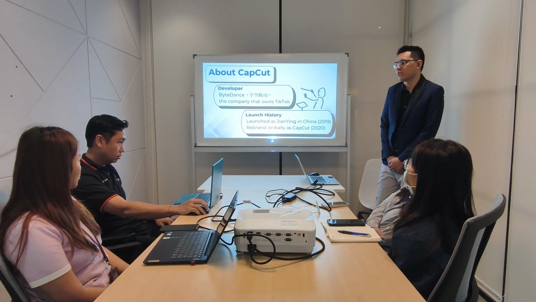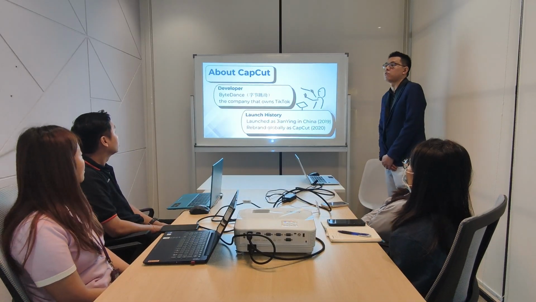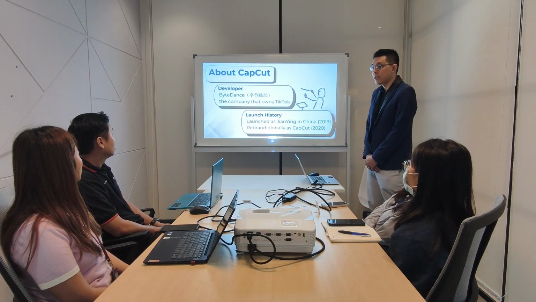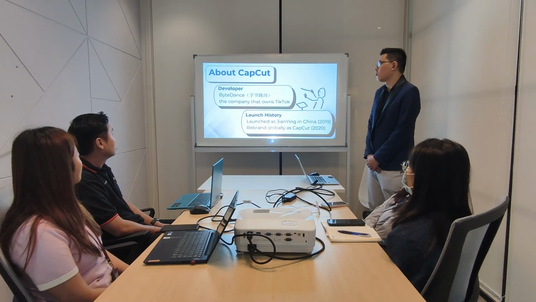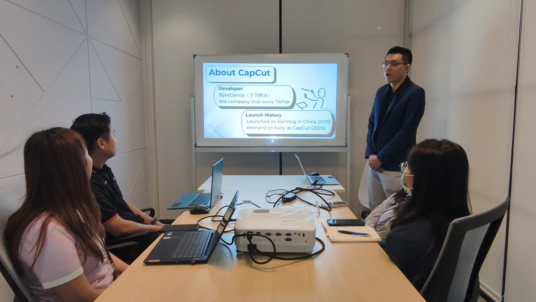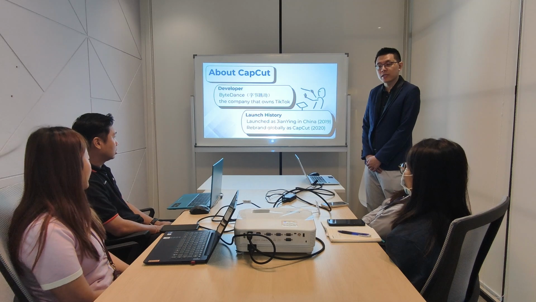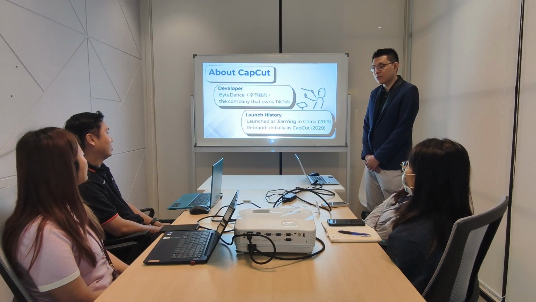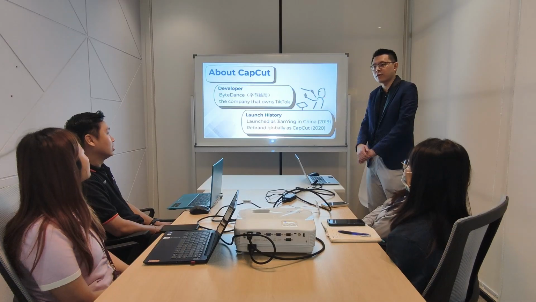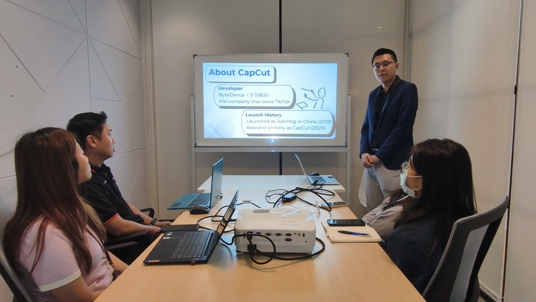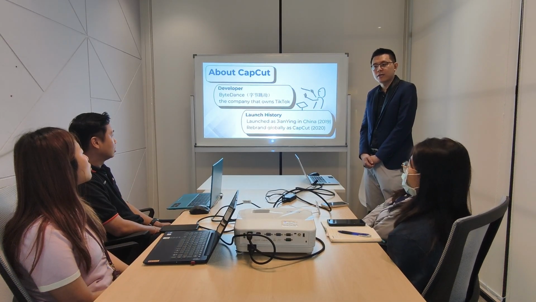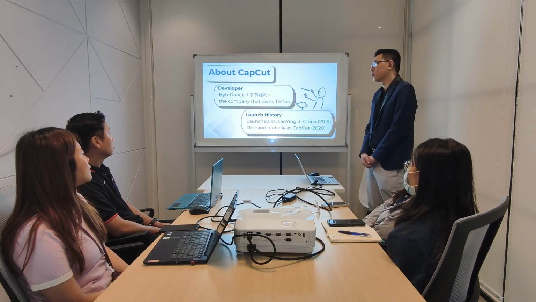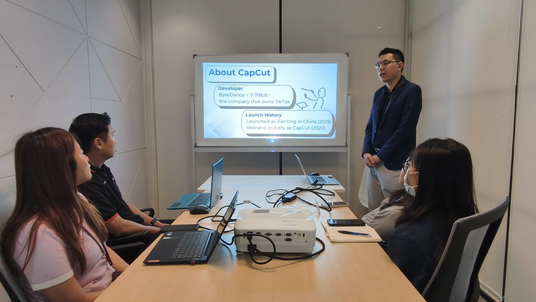Okay, so when we want to use the tools, we need to know the background and history. So about CAPCUT, the developer is ByteDance, 字节跳动. The company is also behind TikTok. Are you guys using it? Yes. How about Douyin? Yes, also. What is the difference between Douyin and TikTok? One is Malaysia, one is China. TikTok is more local, Douyin is more China content.